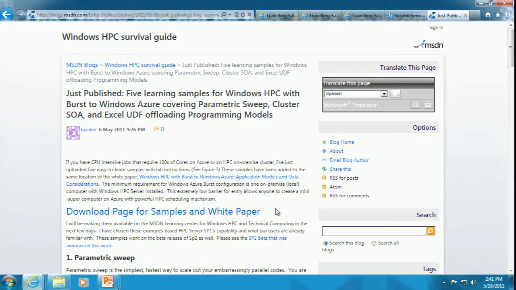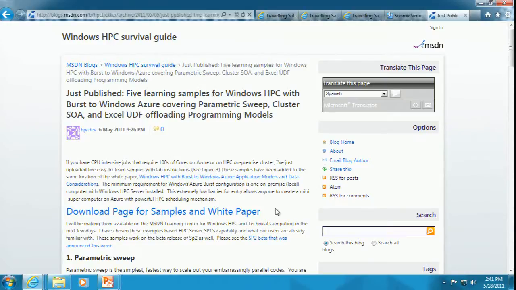So I think if you spend less than an hour, you would be able to have, with an Azure subscription, you just need one node to be able to use as many cores as you can afford on Azure. So there are examples that help you to do these types of embarrassingly parallel programs. And also the image rendering example is on the same web page.